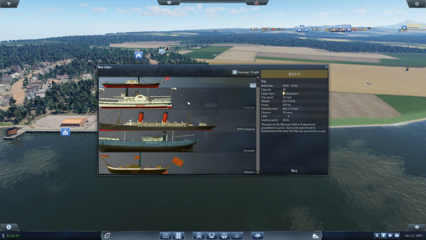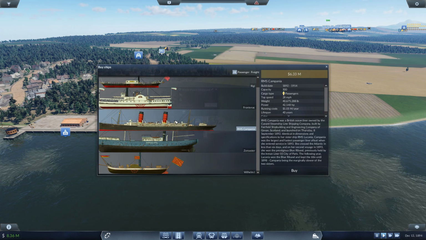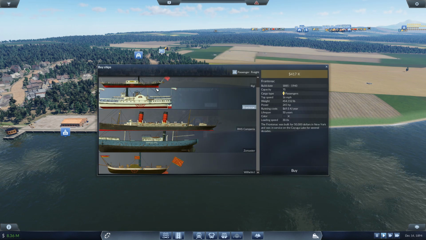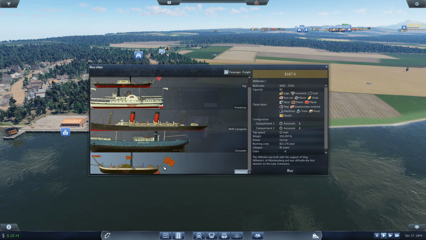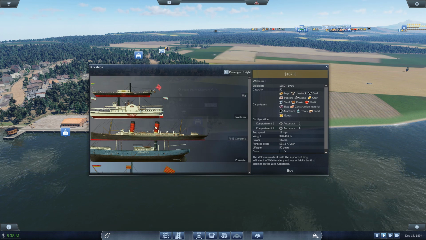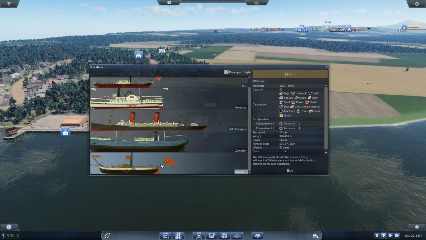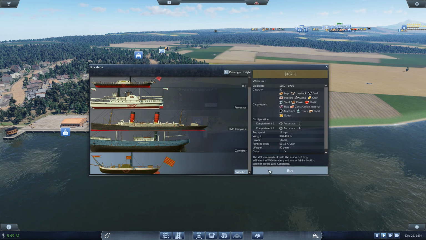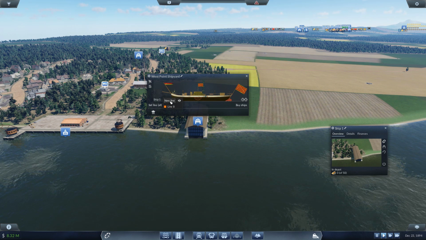We need to find a ship that is going to be able to take grain and cattle. So this is oil, passengers, passengers, passengers. So it looks like the only ship that we currently have is the original ship from the beginning of the game, which is fine. We will start with this. We don't have oil yet, so we're just going to buy this one, and this will just start bringing some demand across.